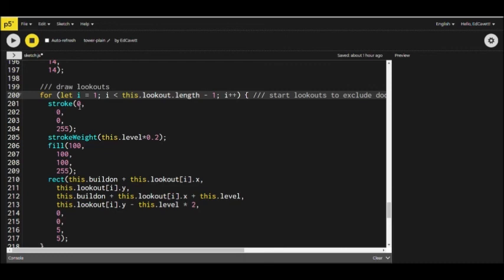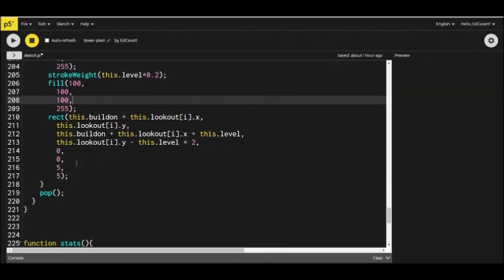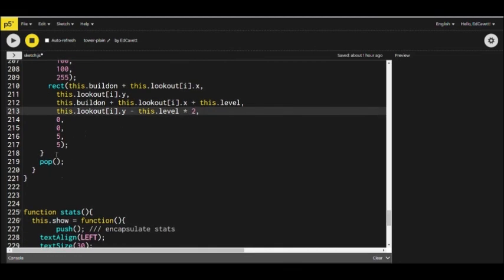Color it, give it a black stroke and a gray inside. The stroke weight is going to be proportional to its width or its height, whichever dimension is greater, I think. And then we're going to round the top of our windows, not as much as the door, so I'm going to put 5 in there.